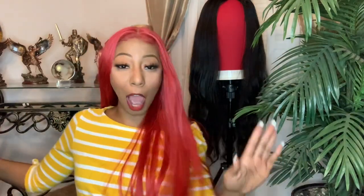This wig that I am reviewing today, I am doing in honor of Black History Month. Sam's Beauty was kind enough to send me a unit. It is from Big Beautiful Hair. I remember it was crazy on YouTube for Big Beautiful Hair, and I'm so glad they came back with some newer units. This is from Big Beautiful Hair.